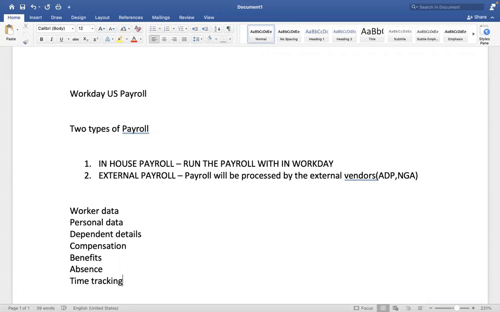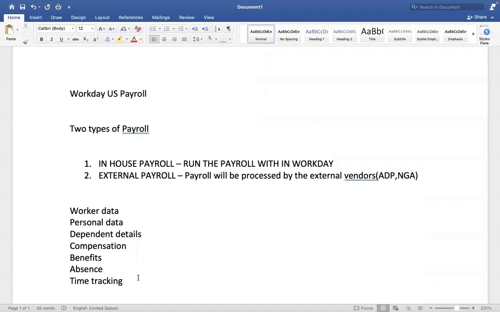Now, let's narrow down a little on this. What is the mandatory data required in order to process the payroll in Workday? We need personal data and time tracking or absence. Excellent. We need worker data first, personal data, compensation data. One of the advantages in SAP, ma'am, compensation, though you have not implemented, you have a T510 table. I hope I remember correctly. You can just incorporate all the amounts and then you create wage stubs, you run the payroll. But in Workday, it is not the case. You must implement compensation. Mandatory. Because from here only, it serves as wage stubs and sends the data to the payroll system.